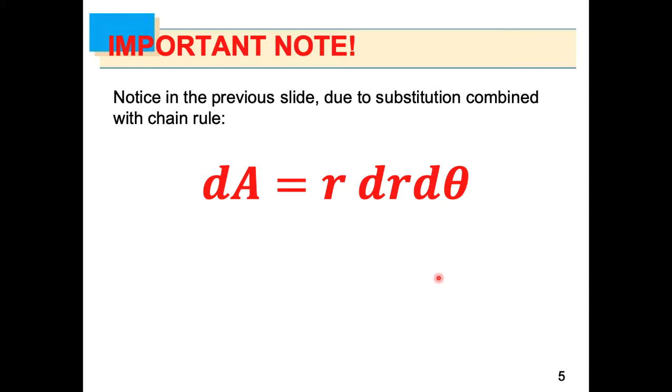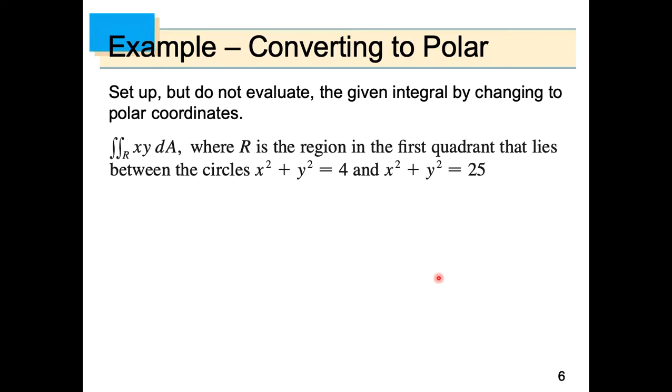So why don't we go ahead and try an example and see if we understand. We're going to go ahead and set up these but not evaluate. We're going to go ahead and convert this from rectangular coordinates to polar. So for this problem here, it'd be a good idea to sketch a picture. If you can't sketch a picture, it's okay, but sketching a picture really shows the student where we are actually integrating. As you saw in section 15.2, we sketched a lot of figures. In fact, most of the problems that you noticed we solved, we sketched a picture first. So here we sketch a picture.